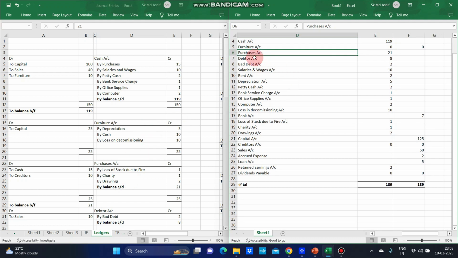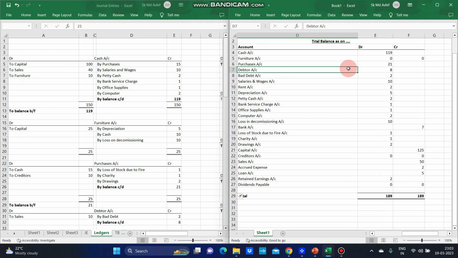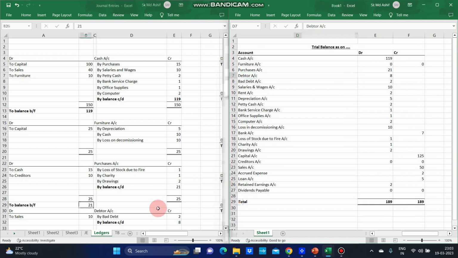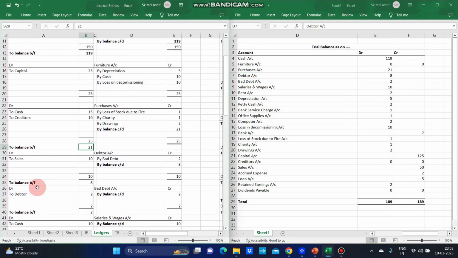Fourth account here is data. Data has a $8 debit balance. Let us check here what does it have. So here also data has a $8 debit balance. So basically you have to go through each and every individual ledger account, pick the balances out of it, debit or credit, and then place the account names here, after which you have to finally put the debit and credit amounts properly. If you're doing it right, your trial balance will tie.